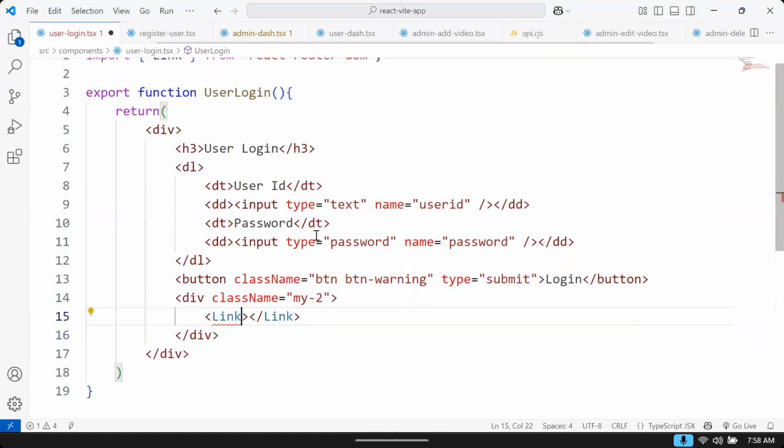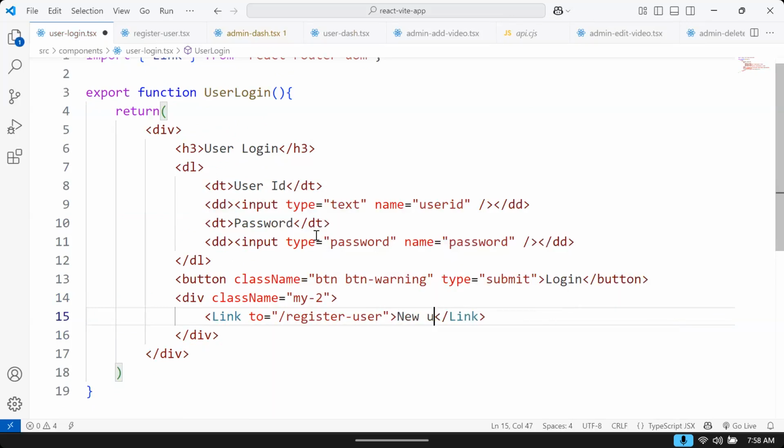This link is nothing but a link to register user, new user register. So like this, I gave an option.